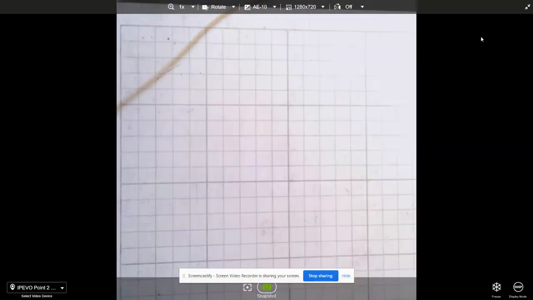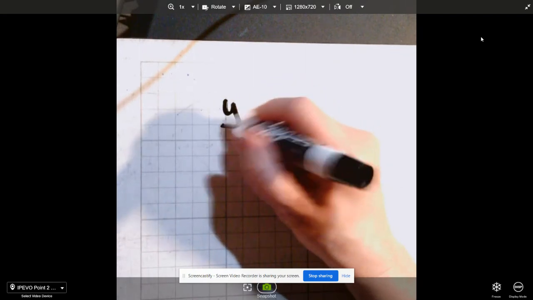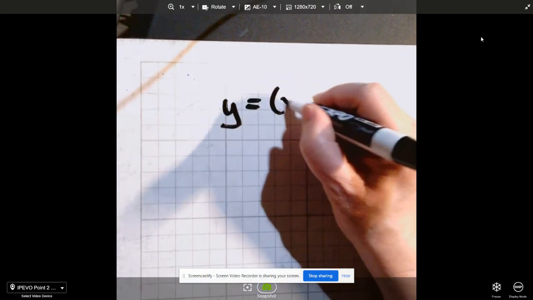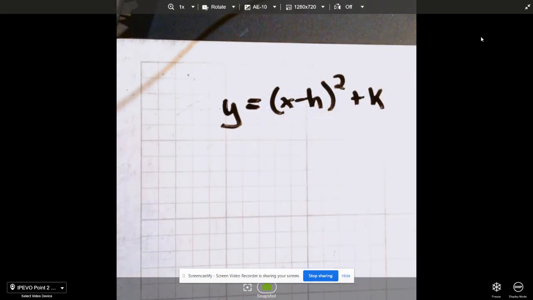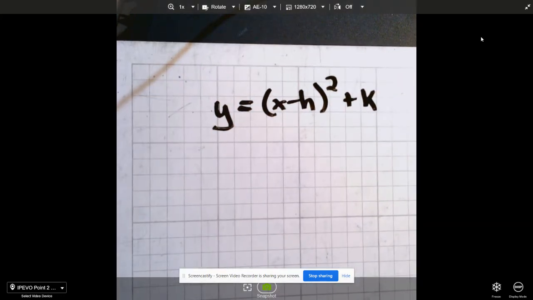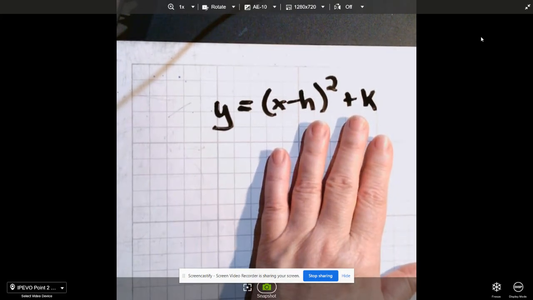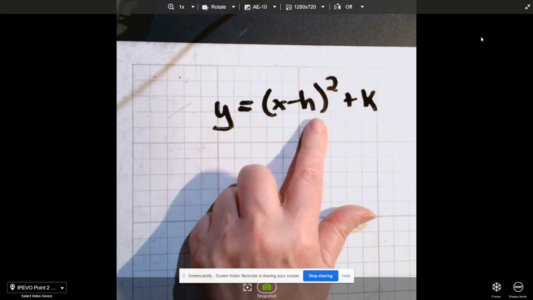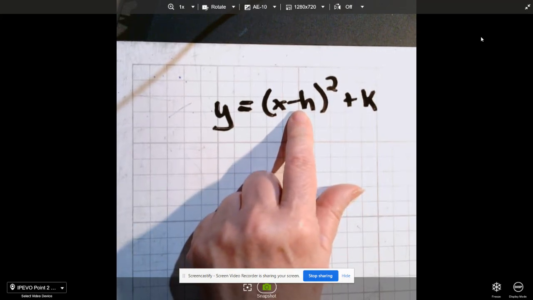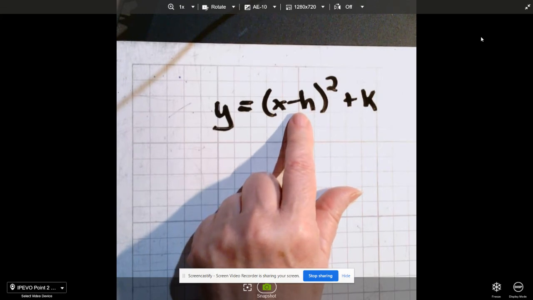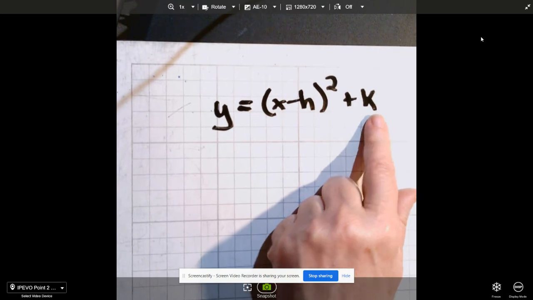So we have something called vertex form of a quadratic equation, and it looks something like this. Y equals a times x minus h squared plus k. And this is going to be the basic pattern for basically all the equations that you're going to be graphing in your future math life. Next to the x, it's always going to be a minus sign. So it's always going to be the opposite sign of what's next to the x. And then out here you have this plus k, and that will still say plus k.